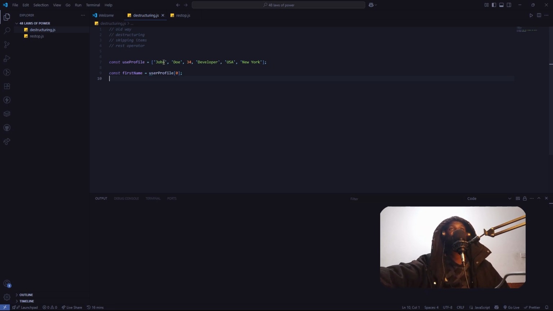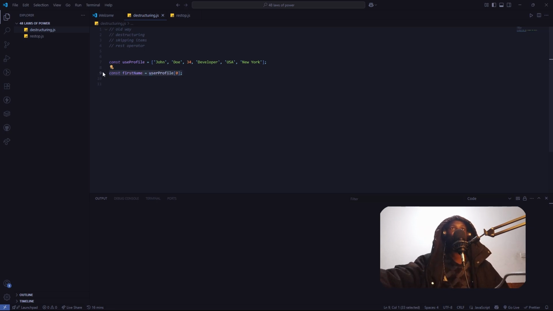So in arrays items are identified using index. So this one is at index 0, index 1, 2, 3, 4, 5. So the item at index 0 is John, index 1 is Doe, and so on.